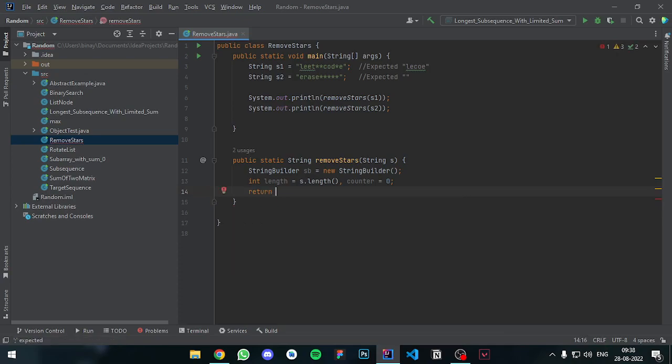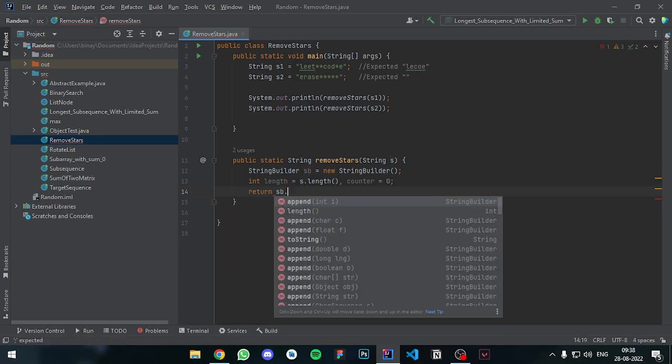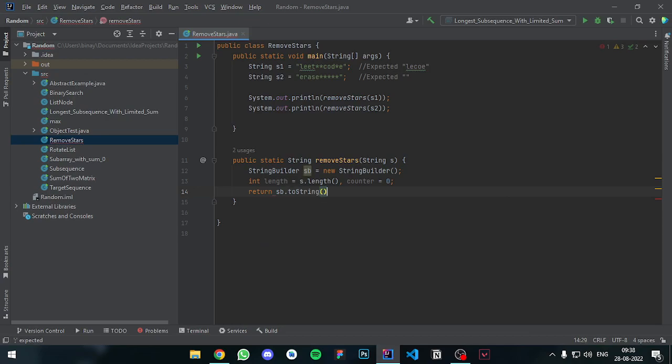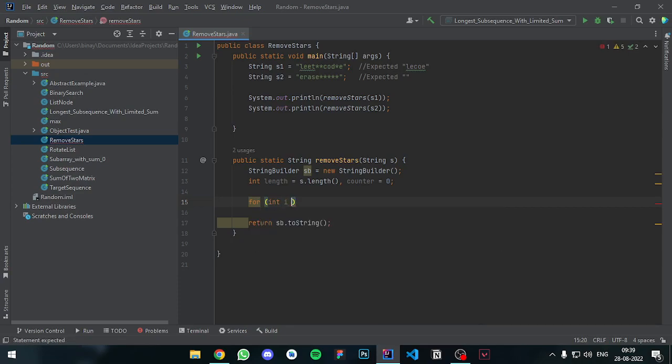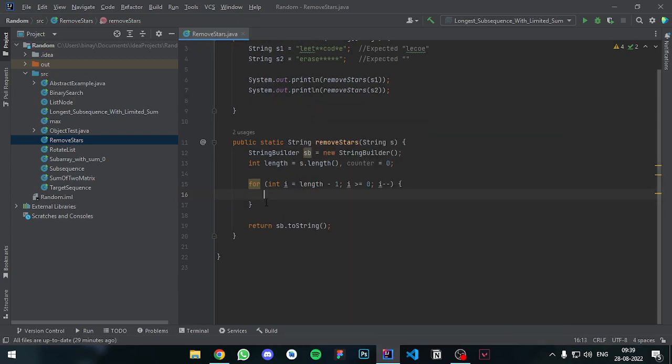We have to return sb.toString, and in between we have to do some operations: int i equals length minus 1, while i is greater than or equal to 0. What we are doing here is looping the string backwards.